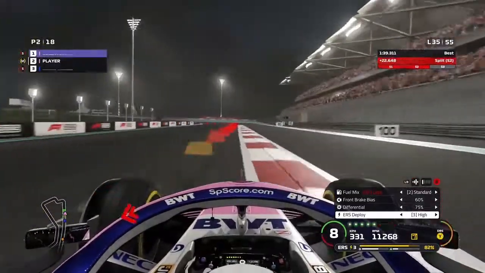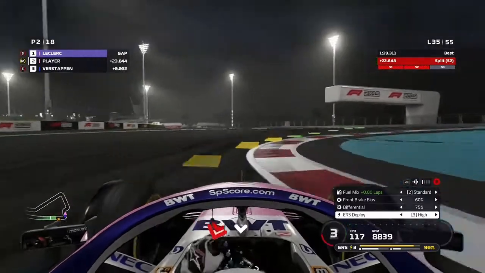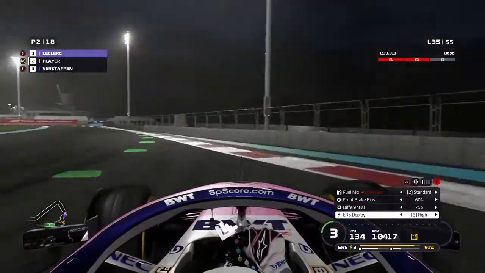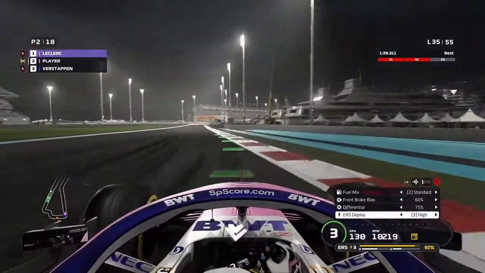He's on old tyres, so we're going to go to the outside of the triple chicane, round the outside, and we get the move done pretty easily. And now we need to push absolutely flat out to make sure that Charles Leclerc does not get out of the pits in front of us.